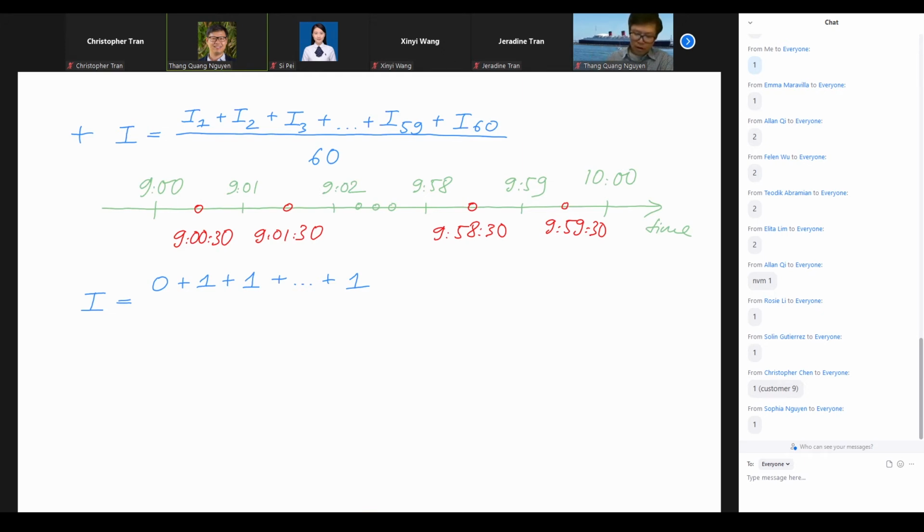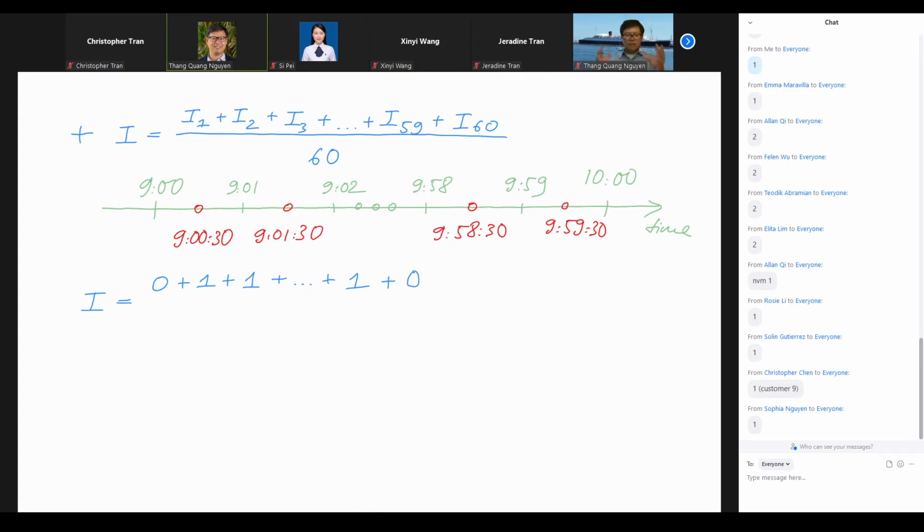And the last one is easy. Let me work on this with you. At the last point in time, all the customers already walked out. So that's why we do not see anyone inside the bank anymore. All the customers were gone, right? So the inventory is 0 at that point in time.